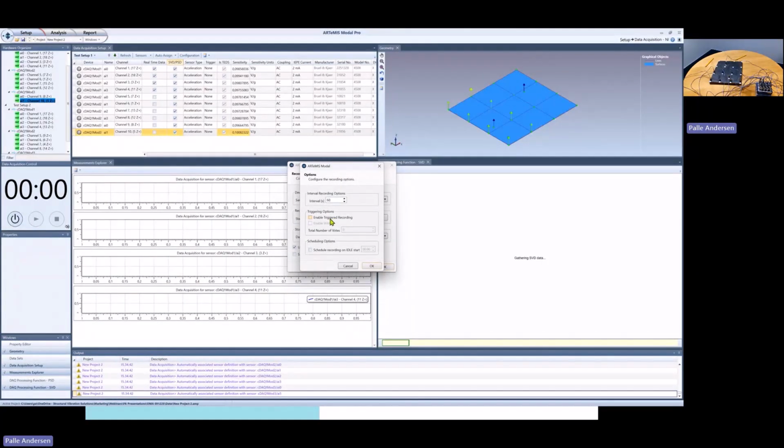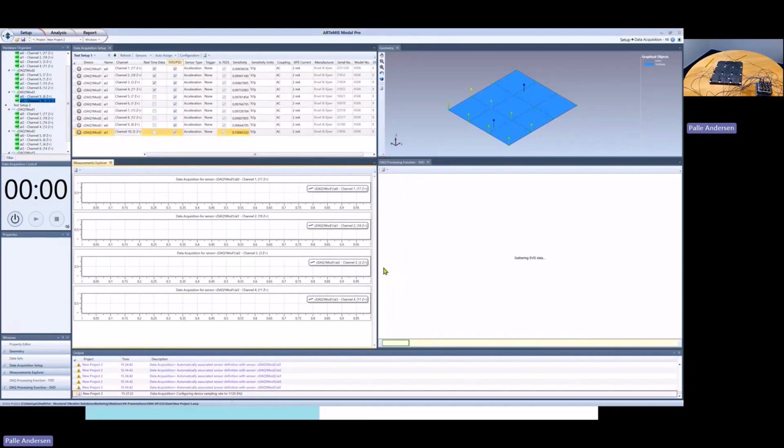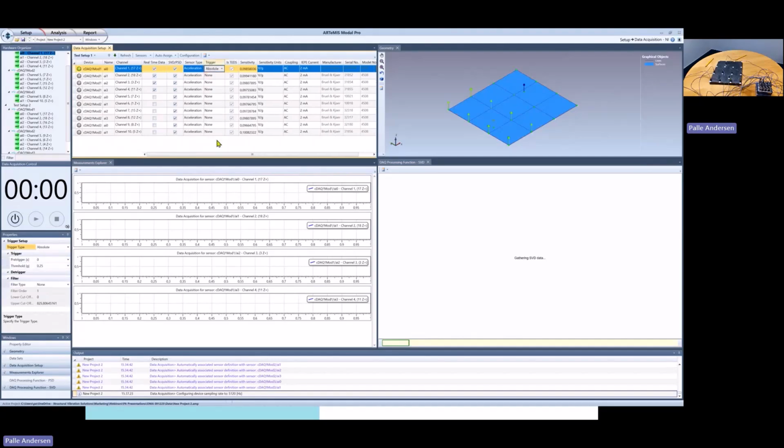I can also allow it to start automatically by enabling something we call triggered recording. So I can click this one here and say OK, and then say OK one more time. Now I can say that one of these sensors here is the trigger. When this sensor starts detecting that there is something going on, and we measure an acceleration signal at some reasonable level, then the whole sequence of data acquisition will start. So we just choose channel number 1, in this case, to be our trigger. That's it.